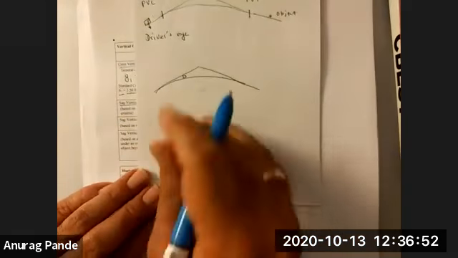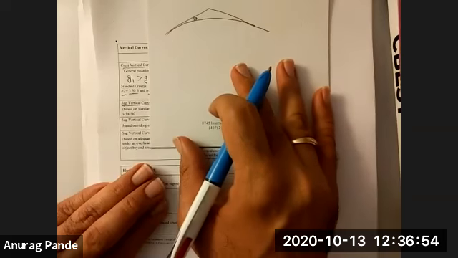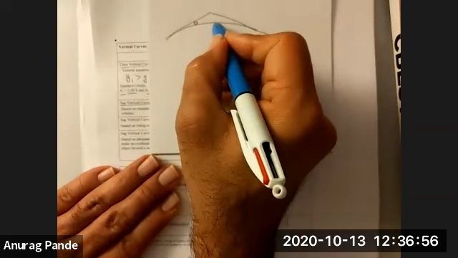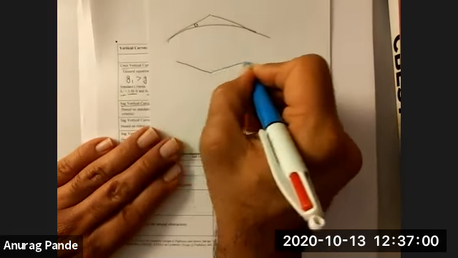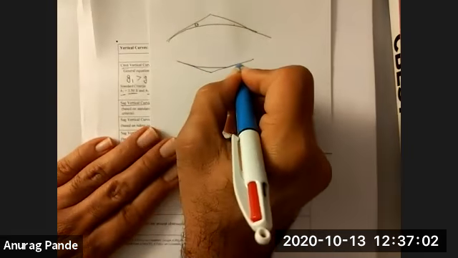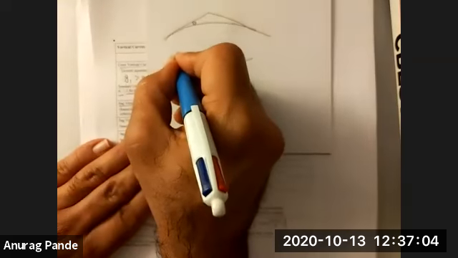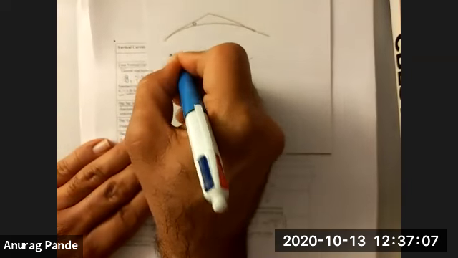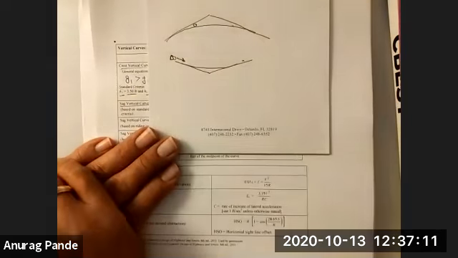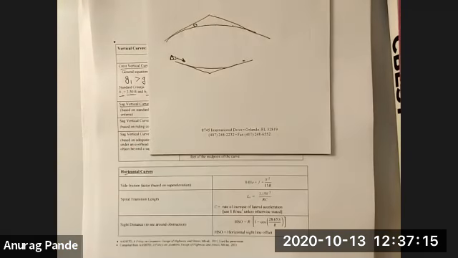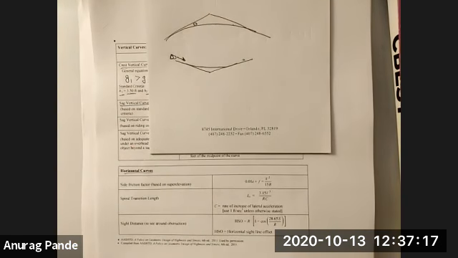If I try to draw up a sag vertical curve here, this is your crest vertical curve, where the hill blocks you. But on a sag vertical curve, there's nothing to actually block the view. This is the vehicle traveling this way, and then there might be an object over here. So there's no blocking the view here.